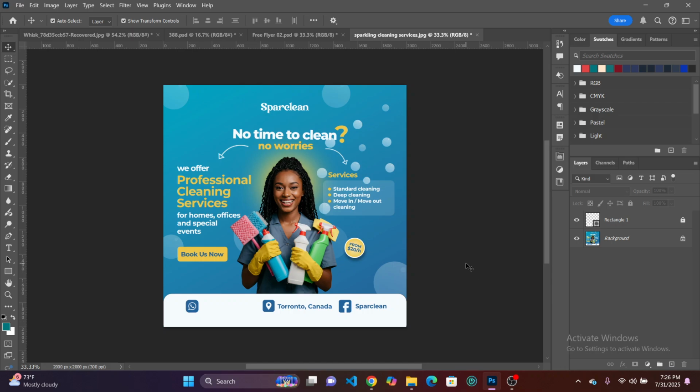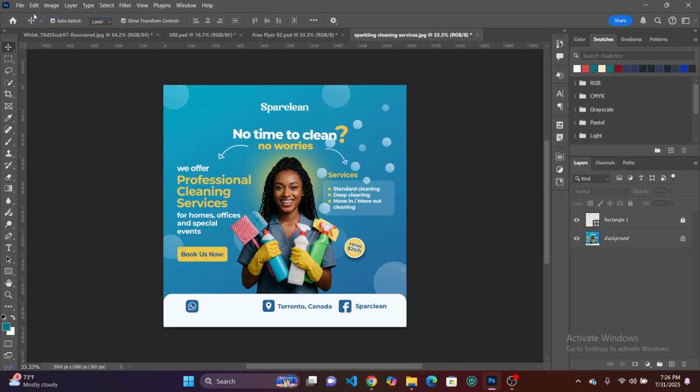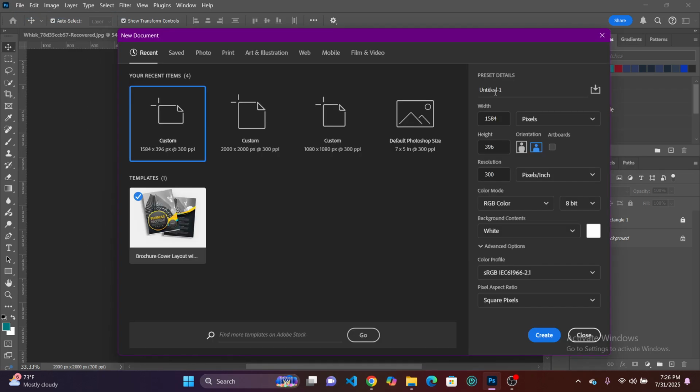So the first thing we do is we create our canvas by going to File, New. We name our file, let's just say cleaning service flyer.